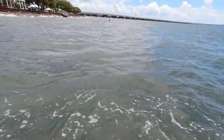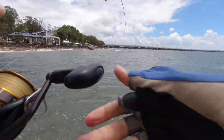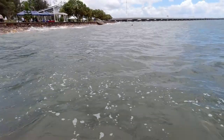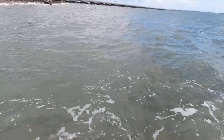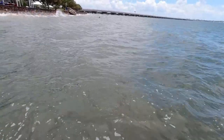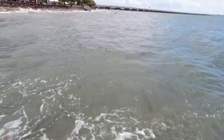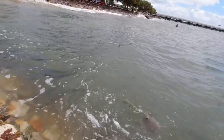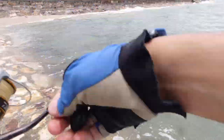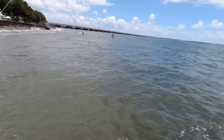Still don't know what it is. Oh, it's a stingray. God damn it. Catching every ray today. God damn. Oh well, I didn't want to keep him anyway.